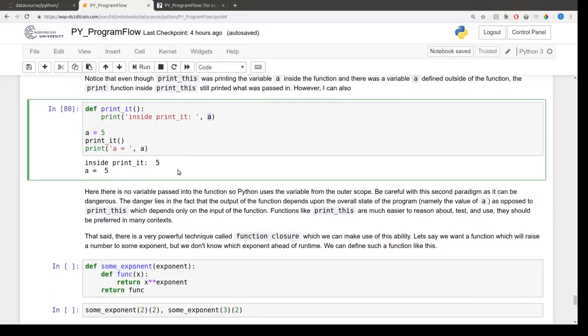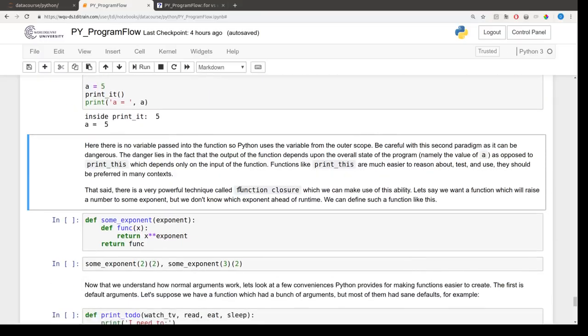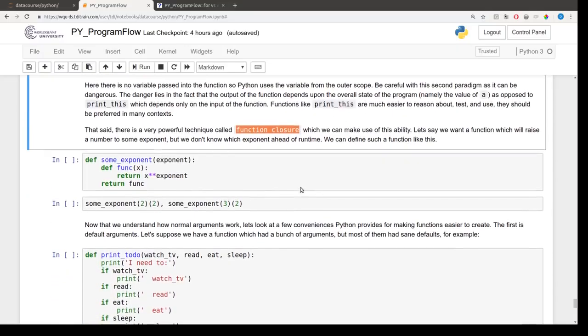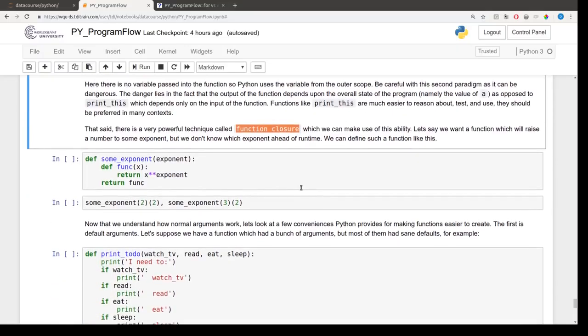This idea can be built upon using what's called function closures. This is an advanced topic that I won't discuss in this video, but you can read about in this notebook and practice with on your own time.